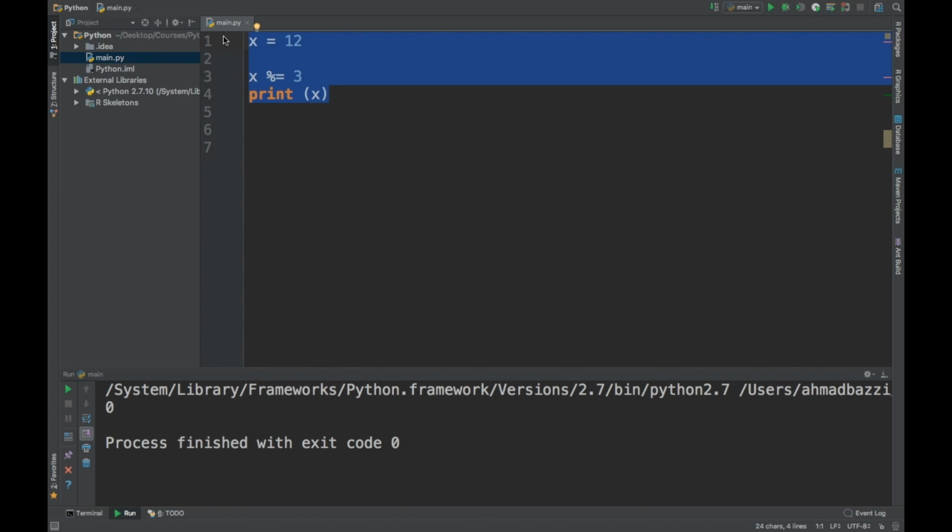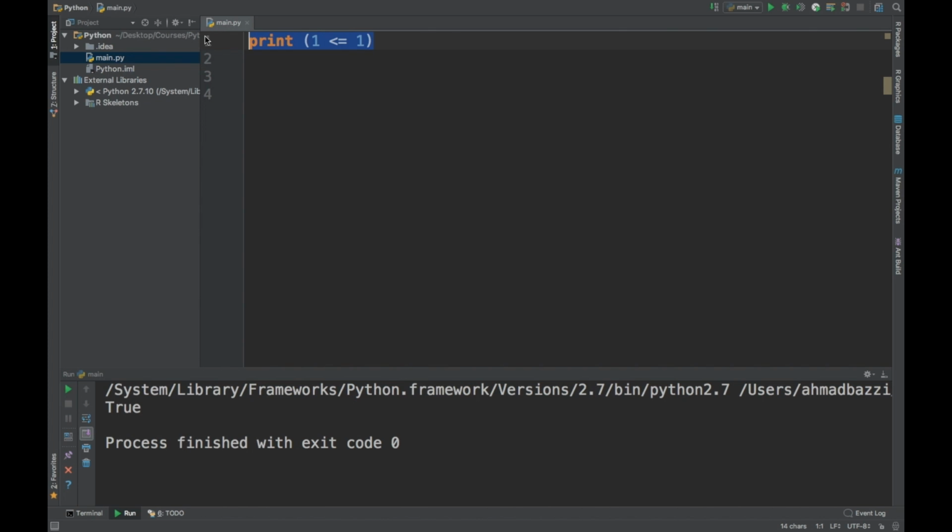Now let's talk about some Boolean operators, or operators that are related to Boolean algebra, like if a certain statement is true or false, for example. Now, let's print the following statement. Is 1 equal to 1? It is, so it's true. Is 1 strictly greater than 1? It's false. Is it less than 1? It's also false. Is it less than or equal to 1? It's true. Okay, so what did we do so far? We are writing some sort of statements that evaluate in the end as true or false.